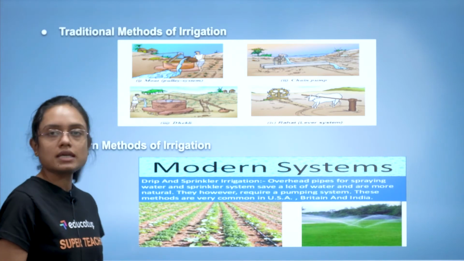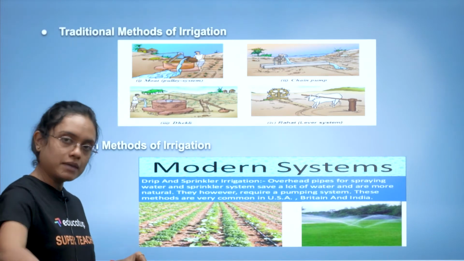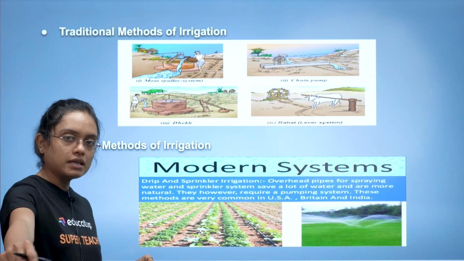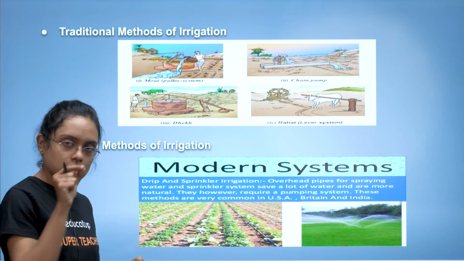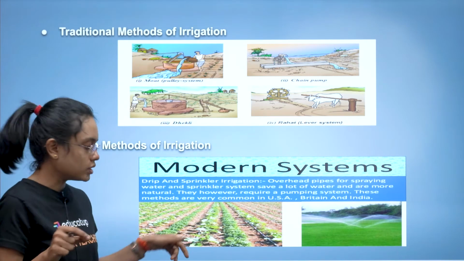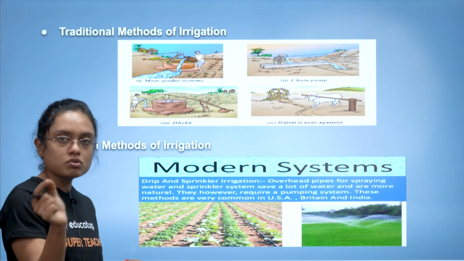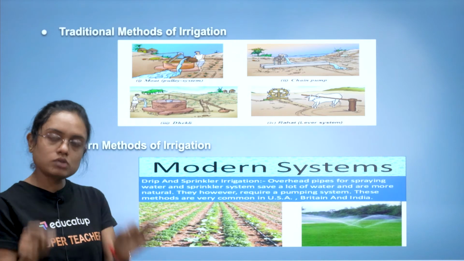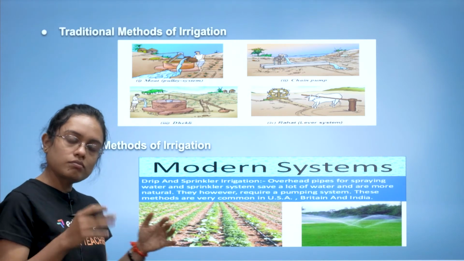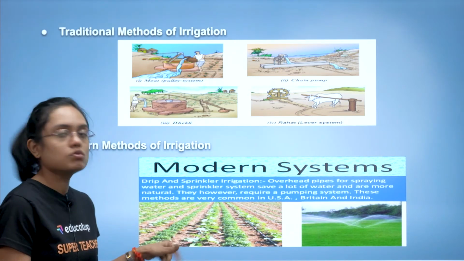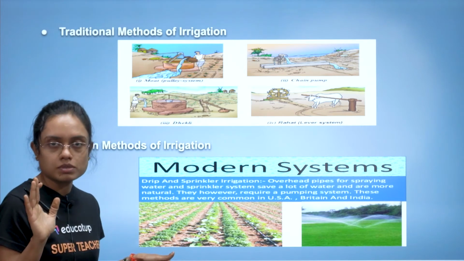In drip irrigation, exactly what they do, they put up a pipeline near to the crops in the field, and wherever the crop is there is a particular hole in the pipe. So what happens, once you open the main tap, the water starts flowing in the pipe, and from those holes the water is supplied only to the crop, and when you want that it's done, the irrigation is completed, you can switch off the tap and supply of water will be stopped.